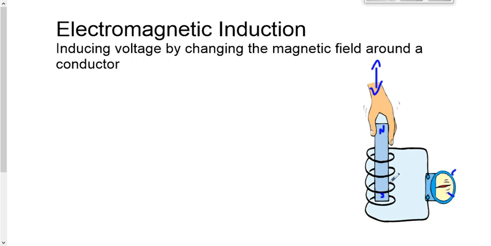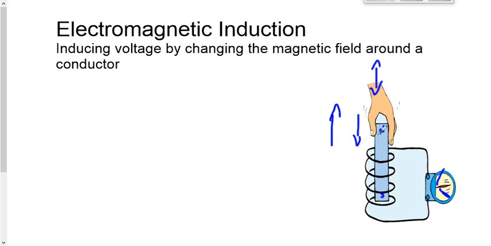So we are moving our hand back and forth, and as you do that, it is going to create some sort of voltage. It is only when the hand is moving. Let's say the hand is moving in this direction, and let's say that when you are moving your hand in that direction, it moves the needle off to this side. Then when you move your hand in the opposite direction, let's say when it's going up, the needle would go this way. So it actually causes current to flow one way versus the other.